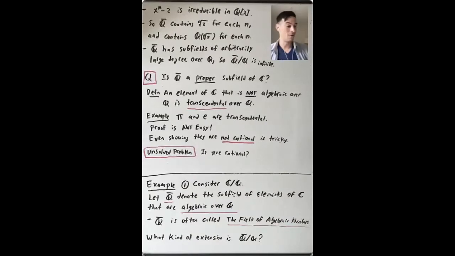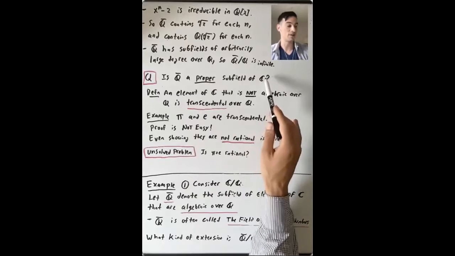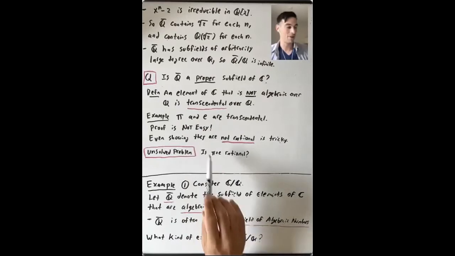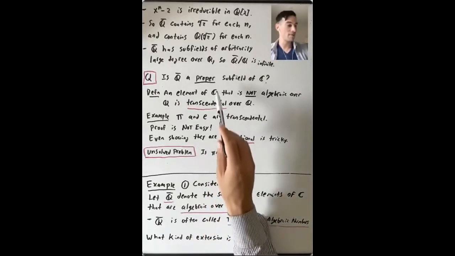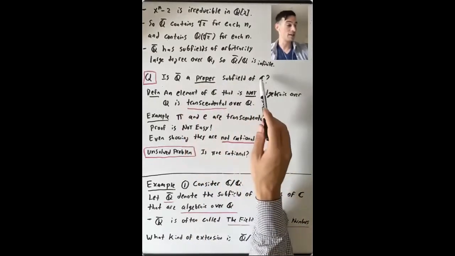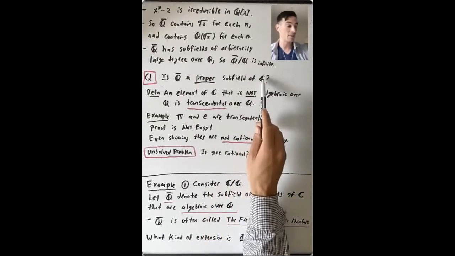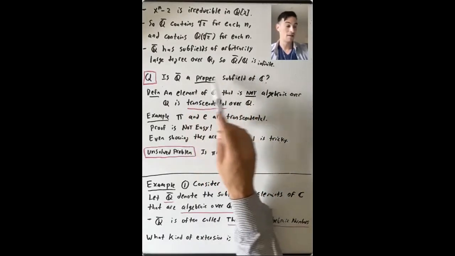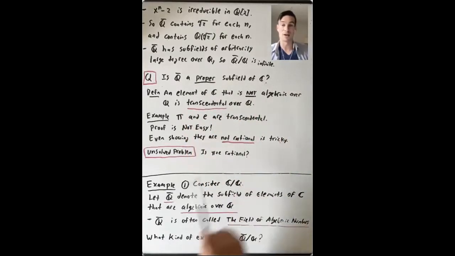Okay, so what have I claimed? I've claimed that Q bar really is a proper subfield of C by saying, well, pi and e are in C, but they're not in Q bar. But I didn't prove that for you, so that feels a little bit like a cheat. So what I'm going to do is pause and erase, and then I'll give an argument that Q bar really is a proper subfield of C without actually producing an element of C that is not in Q bar. This argument is going to show that Q bar is a proper subfield of C because they have different cardinalities.